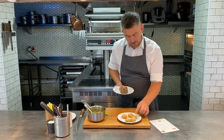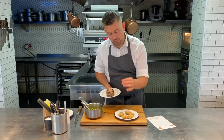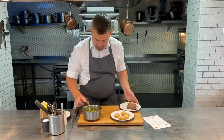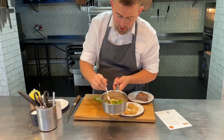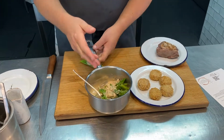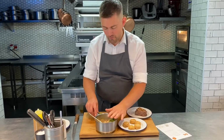Then I've got my little lamb shoulder croquettes just here, 5 to 6 minutes in the oven. Really, really nice braised lamb shoulder in a crispy breadcrumb. And then also ragu. I'll just show you this here. This is my ragu of cannellini beans, runner beans in there, fresh mint, and then the sauce. We've made a roasted lamb stock. We've reduced that down with cream, touch of sherry vinegar, so full flavour in there.